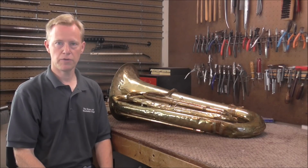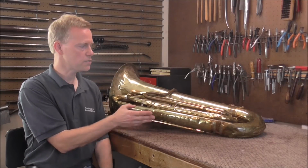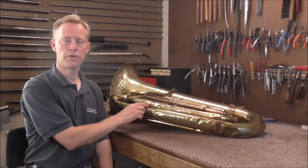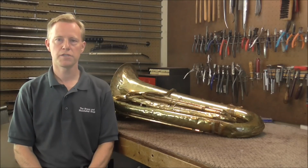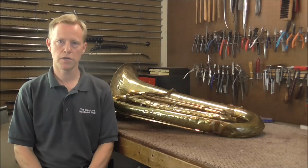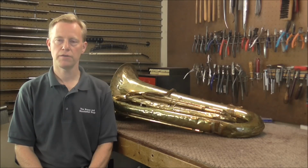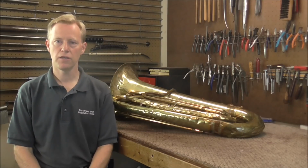Usually, where the dent removal system can get in easily, there are more dents in that area because it's more exposed on the instrument, and there are usually fewer dents underneath where the dent removal system cannot get easily. The magnetic dent removal system works very well on some dents, but it is very limited also, so keep that in mind if you're planning on buying one. If you work on a lot of low brass instruments, I definitely suggest that you get one of these. I hope this video helps you decide if it is worth the cost for the amount of dents that you can remove.